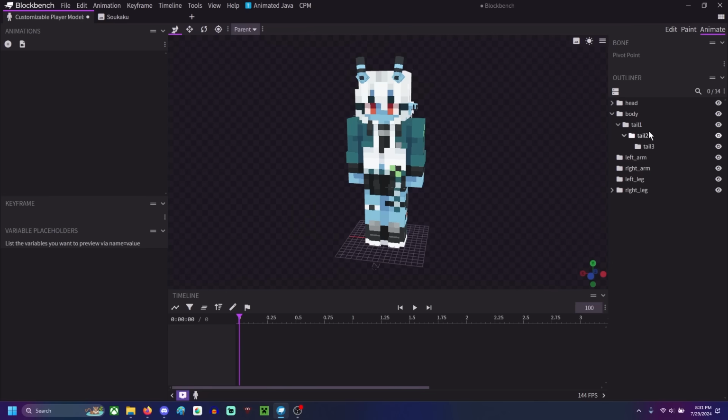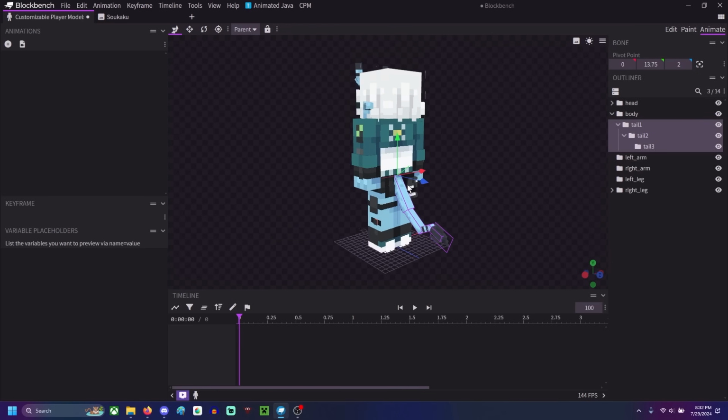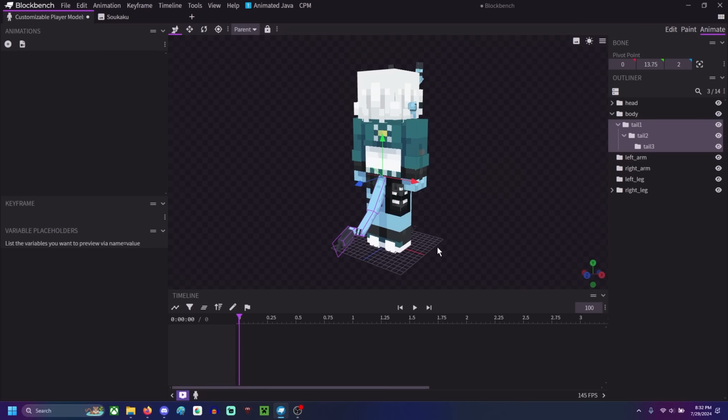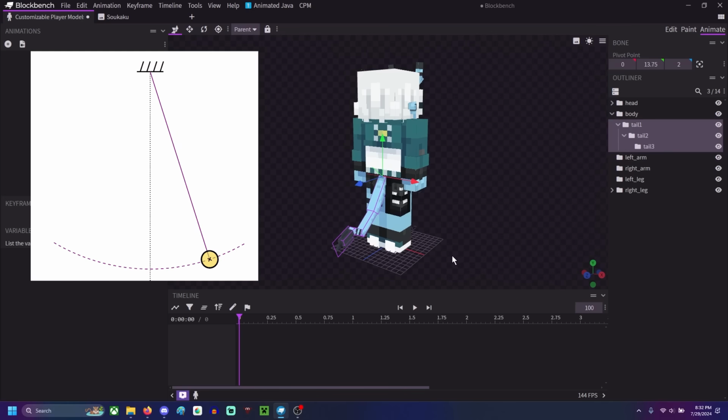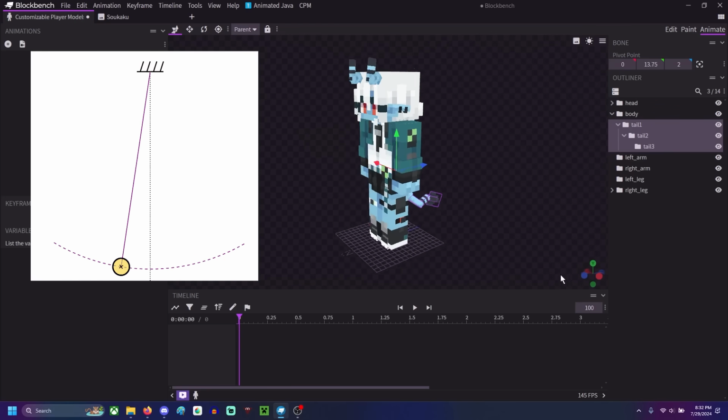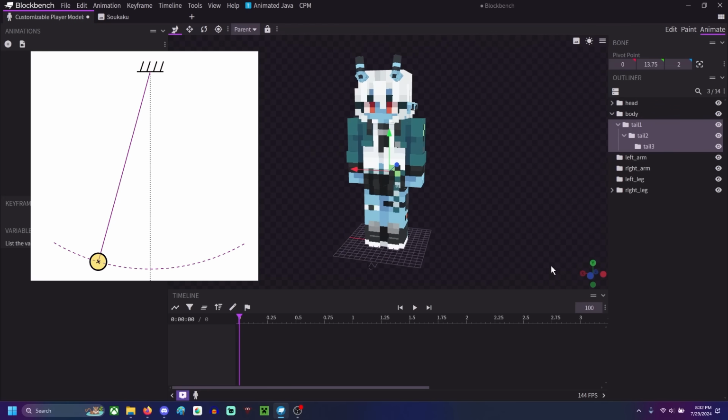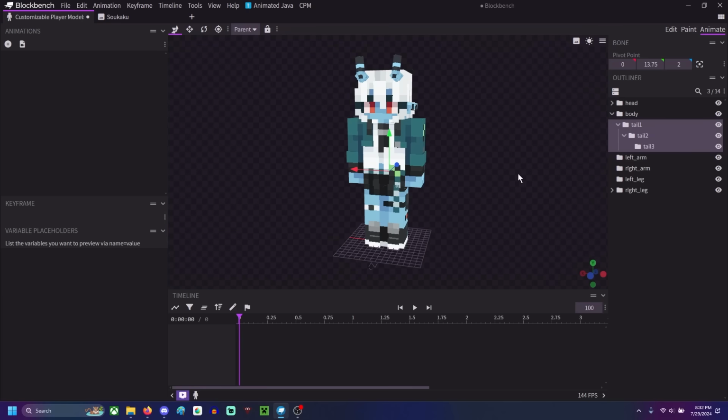So when we are making any sort of animation, we gotta make sure, as you can see here, this is why we have our folders the way they are. Because this is like one big joint, smaller joint, like that. Because the tail, whenever it moves, it's gonna move a bit like a pendulum. I want you to keep the visual of a pendulum in mind, because that's gonna be really important for what we're gonna do when it comes to animation.